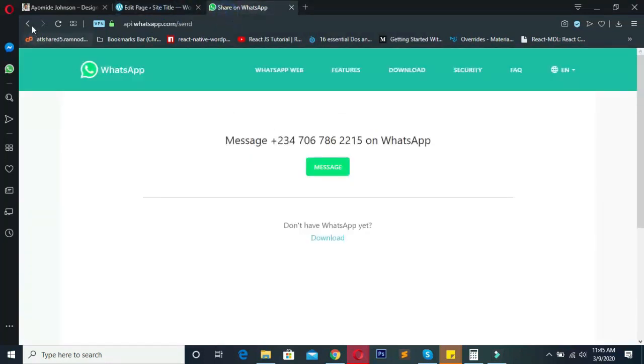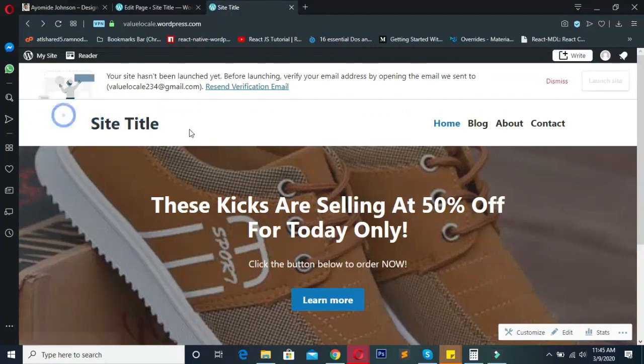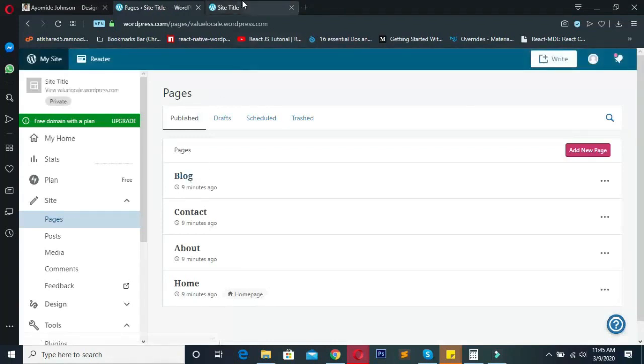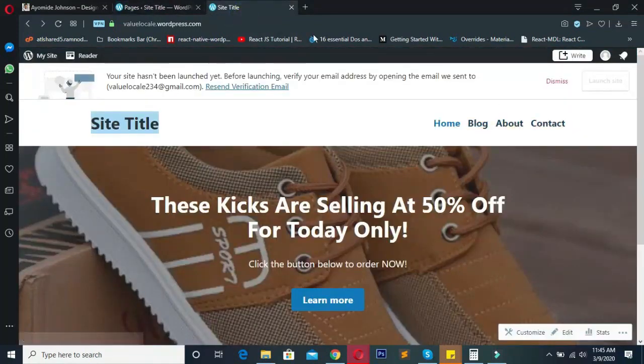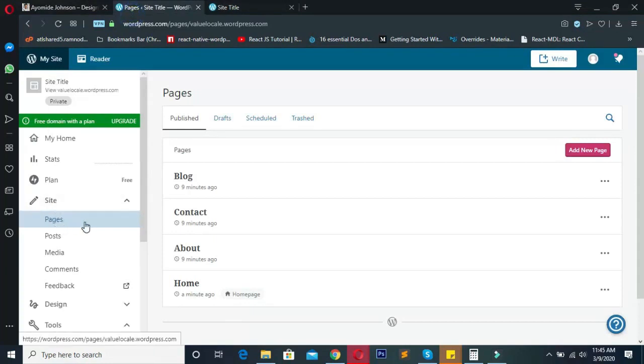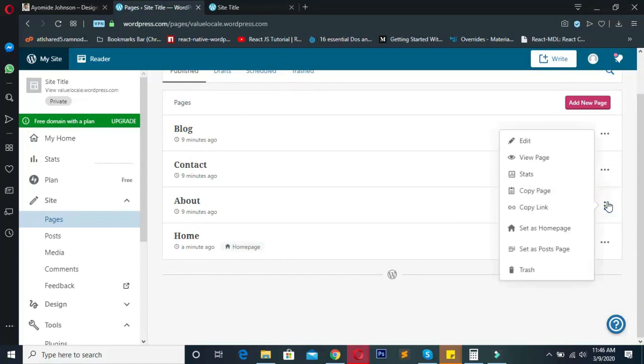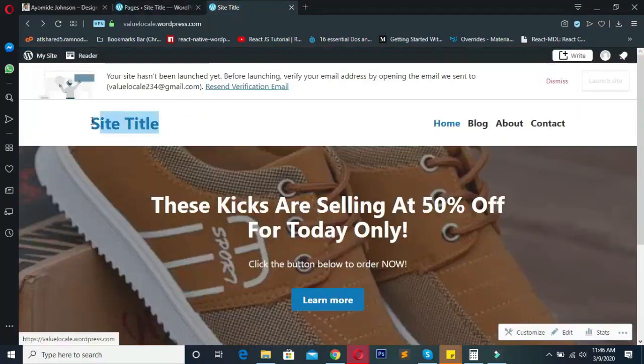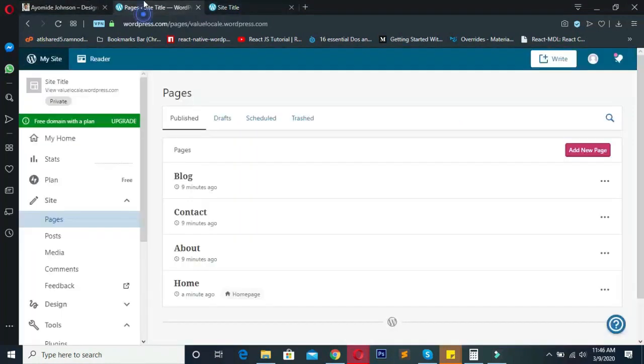So another thing we need to change is this site title here. So we need to change it. All right, so let's go back. Mind you, if you want to edit all these pages here, all you just need to do is come to site, then pages, then you see the pages here, blog, contact, about. So you can see the pages, and when you want to edit, you just click on the three toggle menus there, then you click on edit. That's all. All right, and you can also add a new page by clicking this add a new page button, and you'll be able to add a new page instantly. All right, so we want to change this.